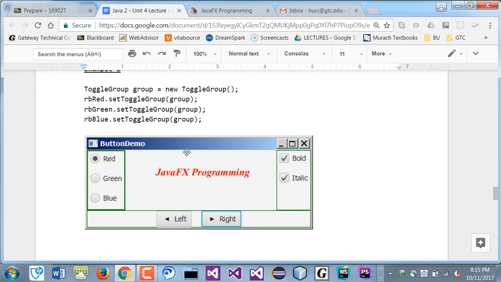So why don't we go ahead and build this one here. This one covers the text field, 2 buttons, and we'll put the images in there as well. And then the radio buttons group on the left, and then 2 buttons to the right, and then we'll do some effects. So when you click one of these buttons, something should happen. Okay? So if you look at this one here, what type of pane should we use?